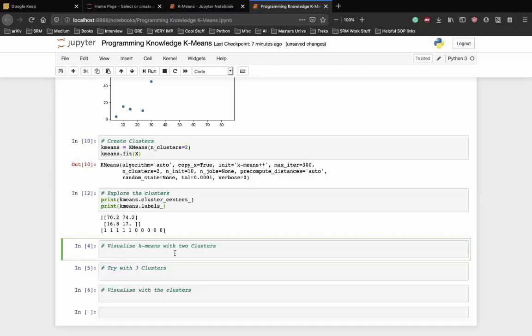Let's plot the data points again on the graph and visualize how the data has been clustered. This time we will plot the data along with their assigned labels so that we can distinguish between the clusters. So let's write the code for that. We'll make a scatter plot again with our data points X[:, 0] and X[:, 1], and c is going to be kmeans.labels_, and let the cmap be rainbow. So let's see how that works.